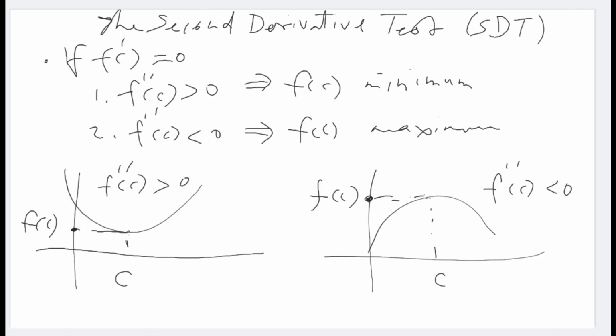All right, there's more. Okay, so let's talk about the second derivative test. The second derivative test is another way that we try to determine local maximum and local minimum. It involves what's called a second derivative. Well, what's the second derivative?